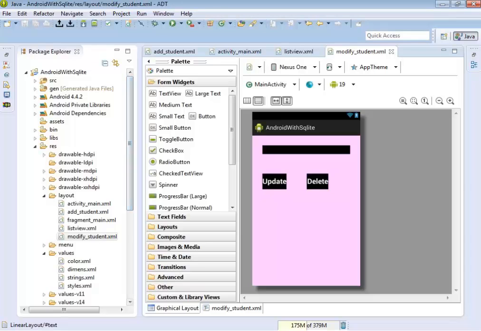Everything is okay. Now we are done with our first part. Please continue with me for the second part. In the second part we will create activities which we will use in our program. Thank you.